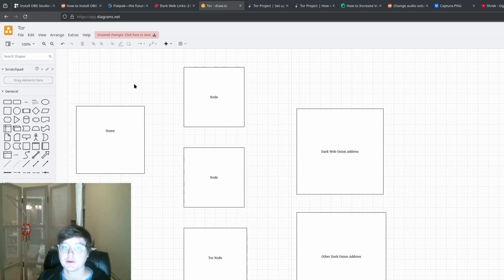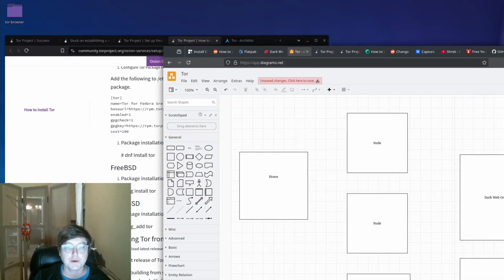Anybody can host their own onion address. And to do that, you just need to run an instance of Tor yourself and a web server, like an Apache web server or Nginx, or even a Java, Golang, or other web server. If you do want to host your own onion page, it's best to not have it rely on JavaScript, because a lot of people that browse Tor have JavaScript disabled.